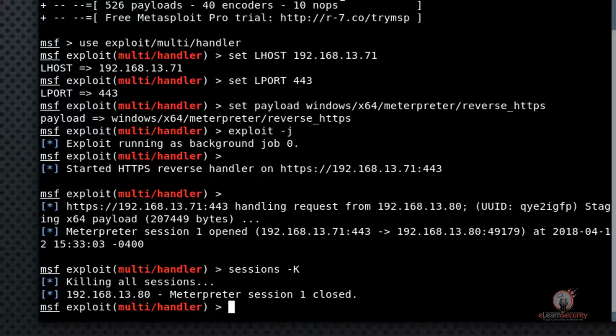Now that we've seen what some of the default traffic looks like between a Meterpreter HTTPS payload and handler, let's see what options we have available in order to better reduce our chances of being detected. One module we can use in Metasploit is the impersonate_ssl module.